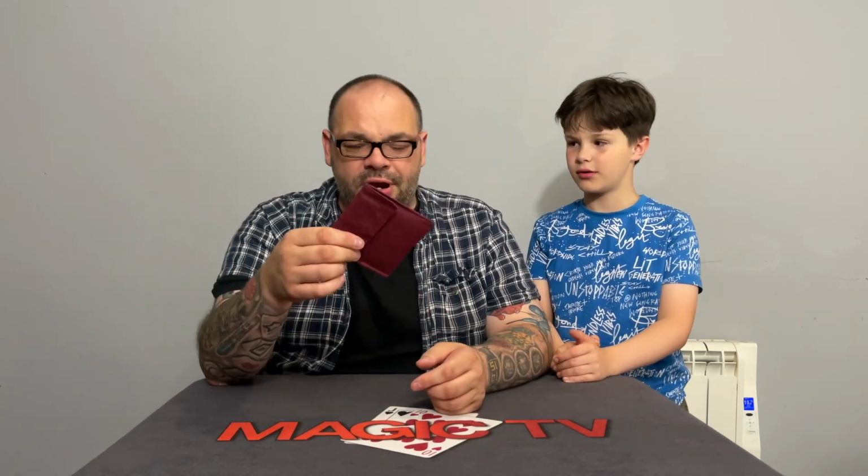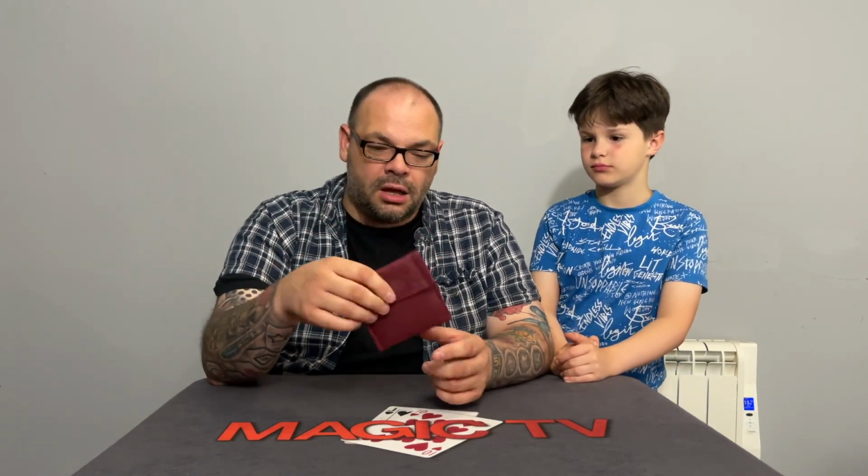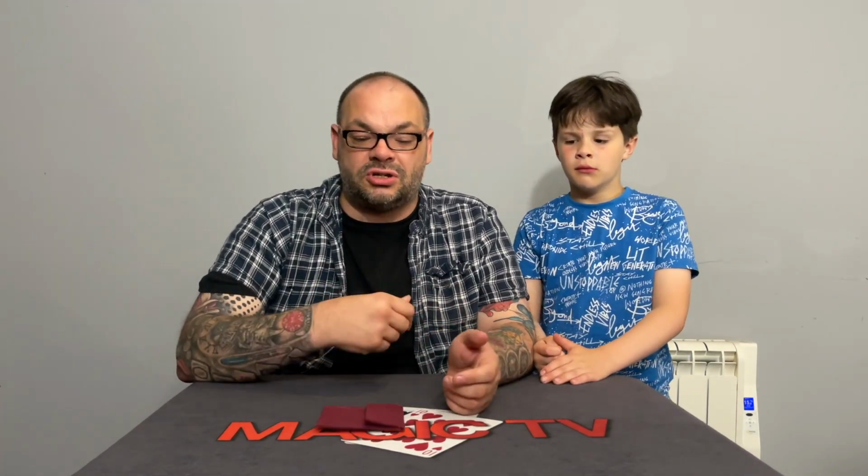Here's the thing. If you're going to bring out a way of making a Mercury folded card appear, I think it needs to really take things to an entirely new level. And I don't think this does take things to an entirely new level, to be honest. I mean, there's advantages. Like I say, you can give this to the spectators beforehand. You don't need the table. There's a few different advantages. But the bottom line is, I've got two issues with this.